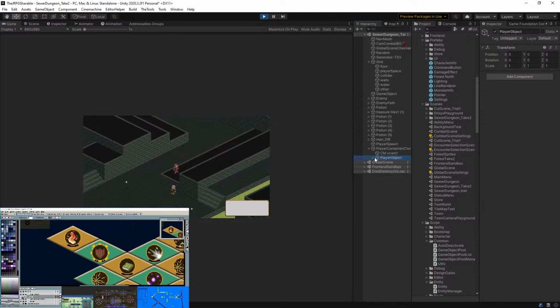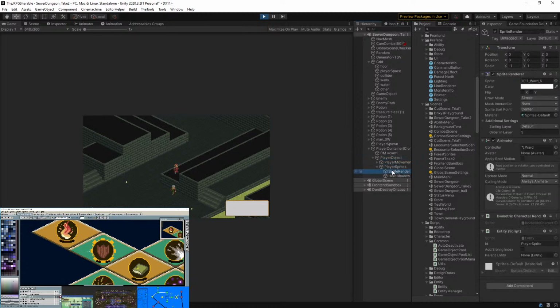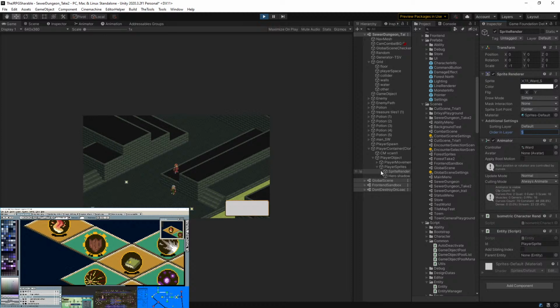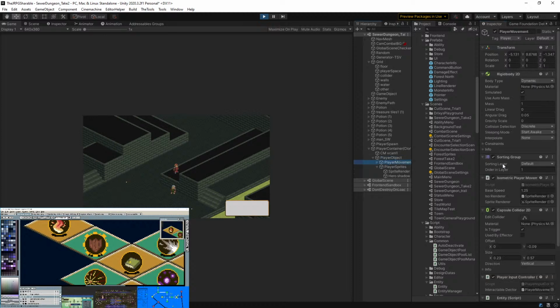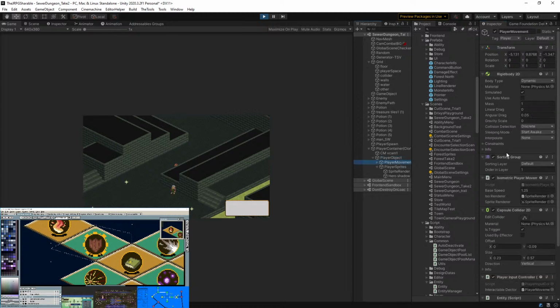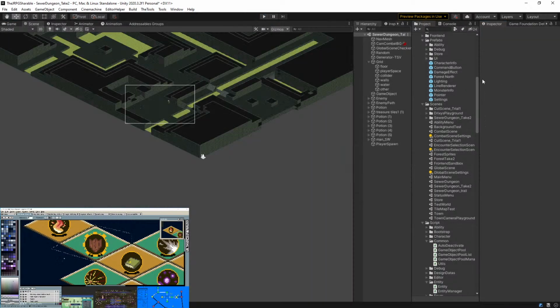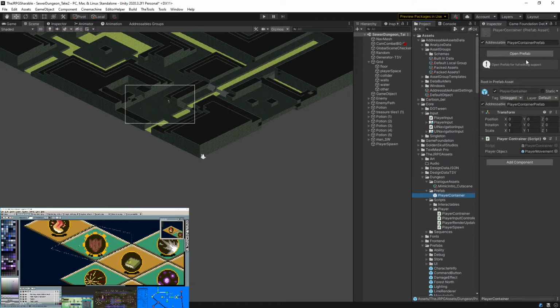So this guy is rendering here. This sort order group needs to be copied over to this guy. Because sort order groups are for render components. This is just movement stuff now and doesn't know about the render. Oh, look, and it already updated. Okay, so I have to do that in the prefab, though.